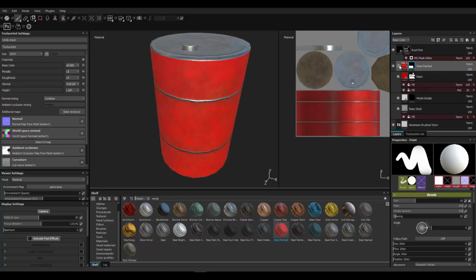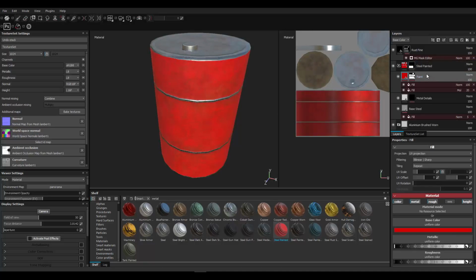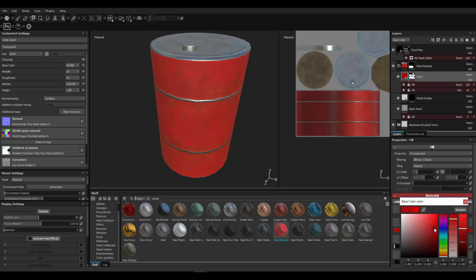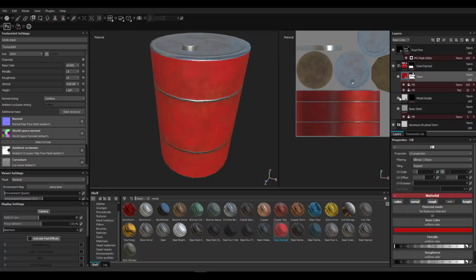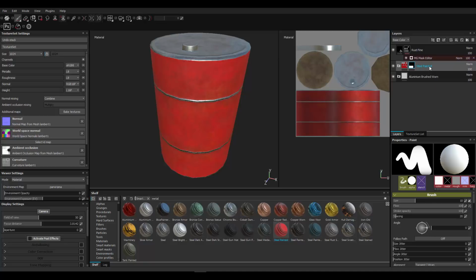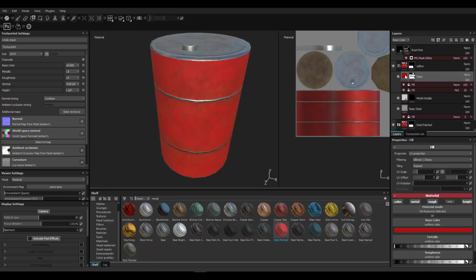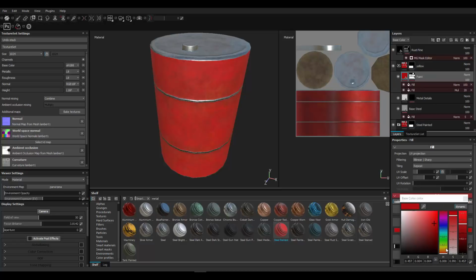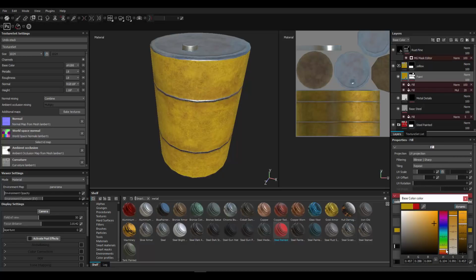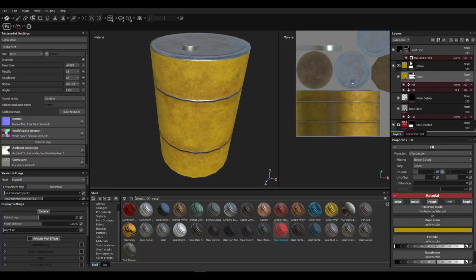One thing I'm going to do is reduce the color of the paint. It's a little darker like this. And I'm going to duplicate this guy. Control D. This is going to be a different color. I'm going to set this to a yellowish. Then under color, I'm going to change to something like that.